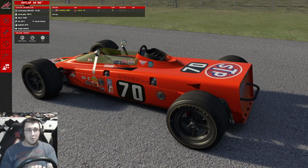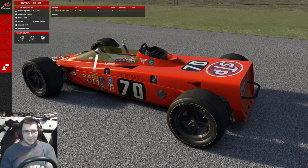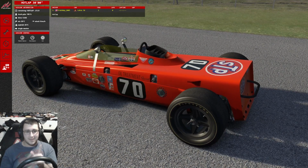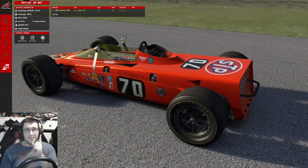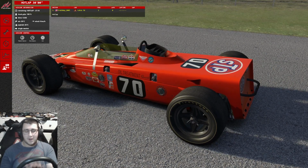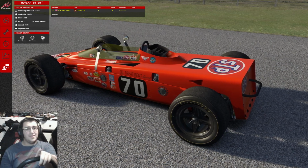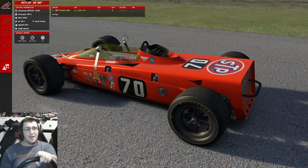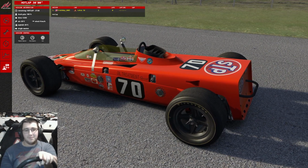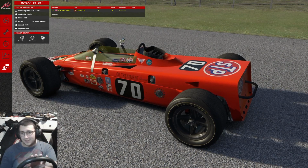This thing is a wedge on wheels, to be honest. That's because the engine was so heavy that they just had to do it. So yeah, this is Pratt and Whitney. This thing had the same engine manufacturer as the SR-71 Blackbird, which is insane. There's no reason that they should have done this, but they did.